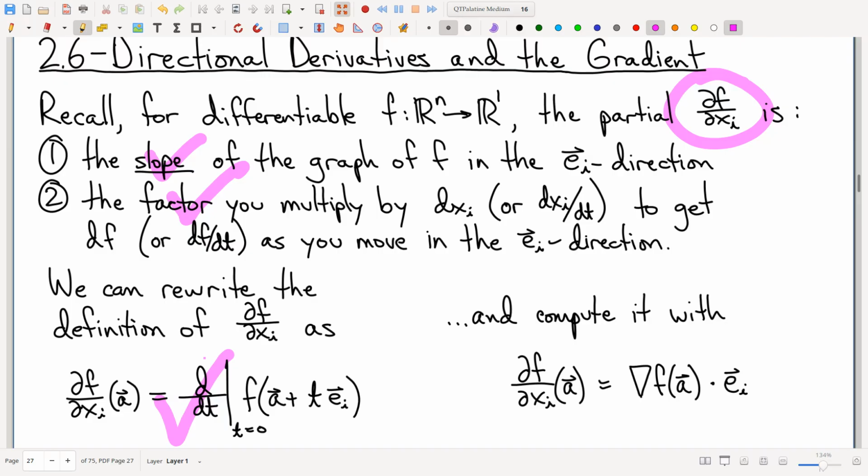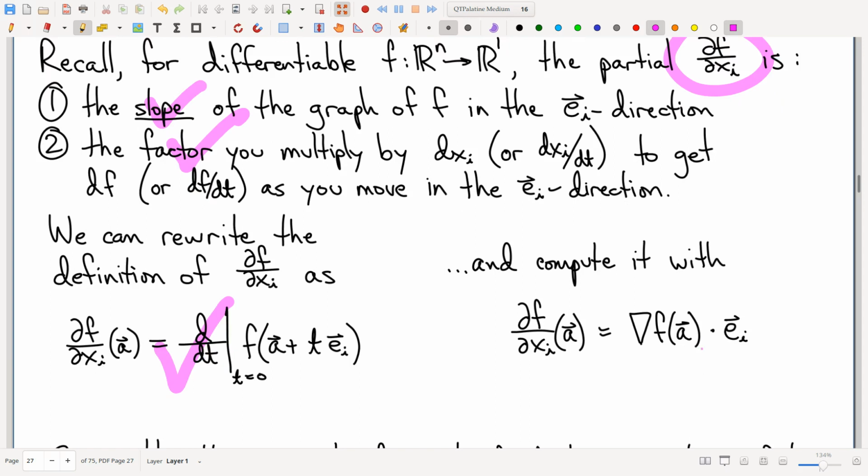And then another thing we've never really written down is that the partial derivative can be thought of as a dot product, which seems unnecessary to write down. But if you have the vector including all of the partials, and then you dot it with a vector that's mostly zeros, with a 1 in a single position, well, when you do the dot product, everything gets multiplied by 0 except one partial that gets multiplied by the 1 in this vector, and you get this partial. So it's an easier calculation, but another good one to make sure that you can do, so I encourage you to do that as well. Okay, all right.